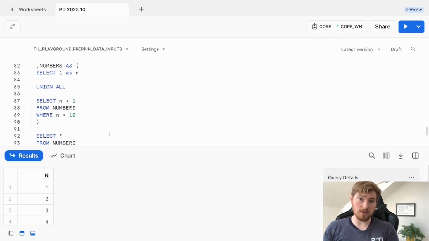Okay, so this is a recursive common table expression called numbers. Here I've just said I want to start my list at number 1 and call that n. Then in my second part, I'm going to query the same common table expression and say I want n plus 1, where I don't want n to go above 10. So then I'm able to query the result of this and it gets me a list of numbers 1 to 10. So this is very useful for scaffolding. So now I can convert these into dates.